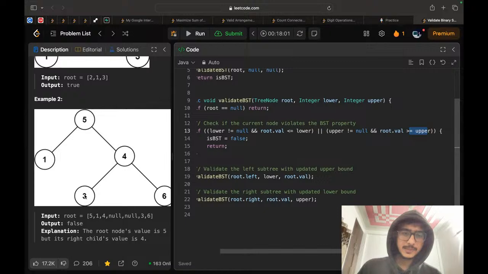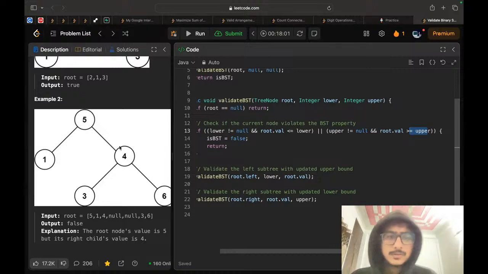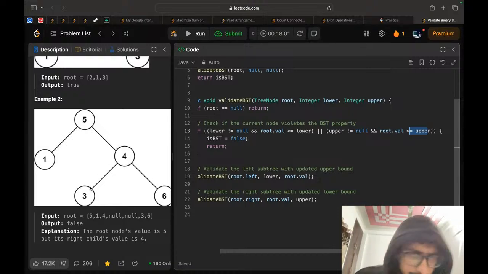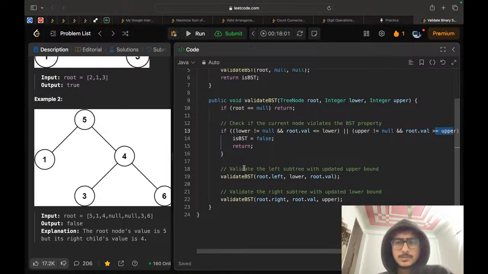We move to the left part and we make our upper bound as 4. So our value should be within range 5 and 4. It should be smaller than 5 and also smaller than 4. Now we move to the right. Wait a second.